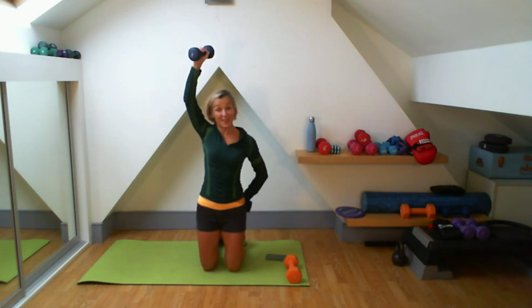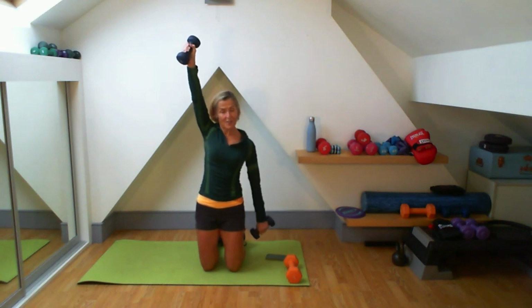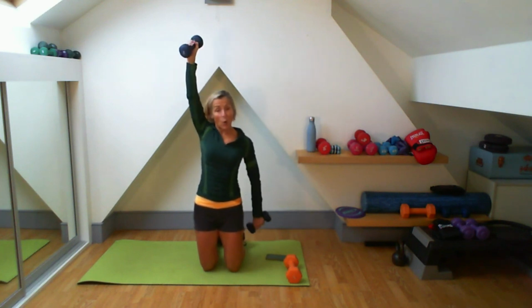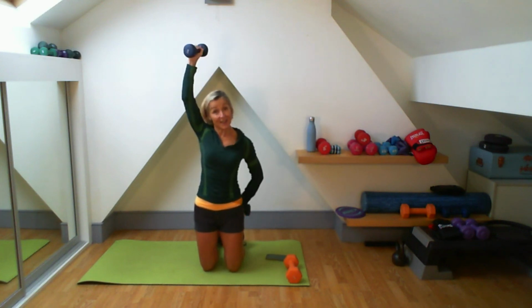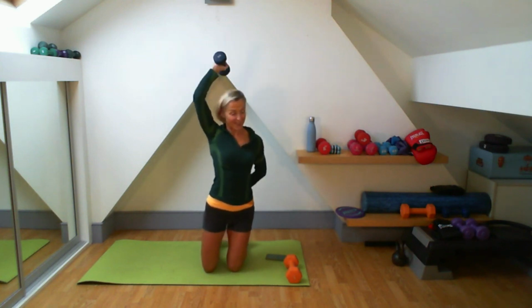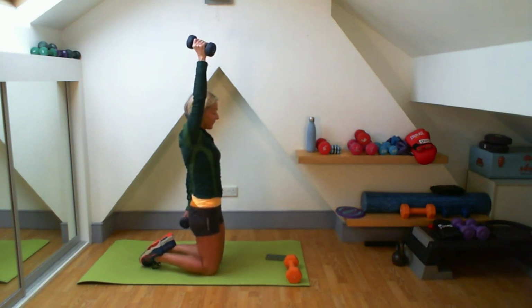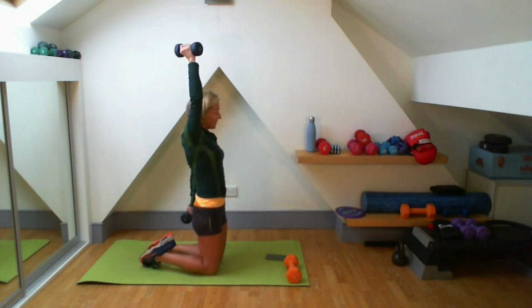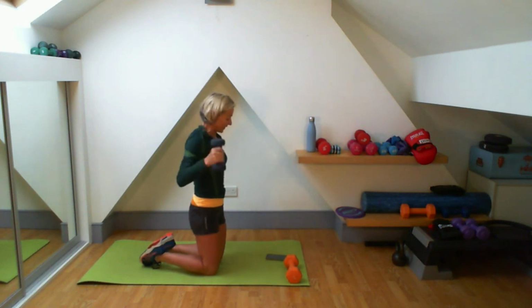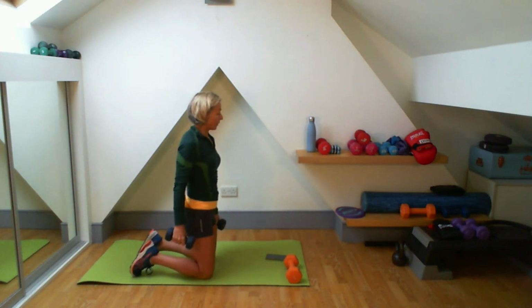So I'm using the inside of my tricep, which is really quite hard to use unless you're doing a band for resistance, pushing it away, or lifting it as I am here to work out that inner tricep. Good work. You're doing great. Might be a little bit burly by now. My second set, 3, 2, 1. And good work. Just that 10 seconds rest, and we go again.